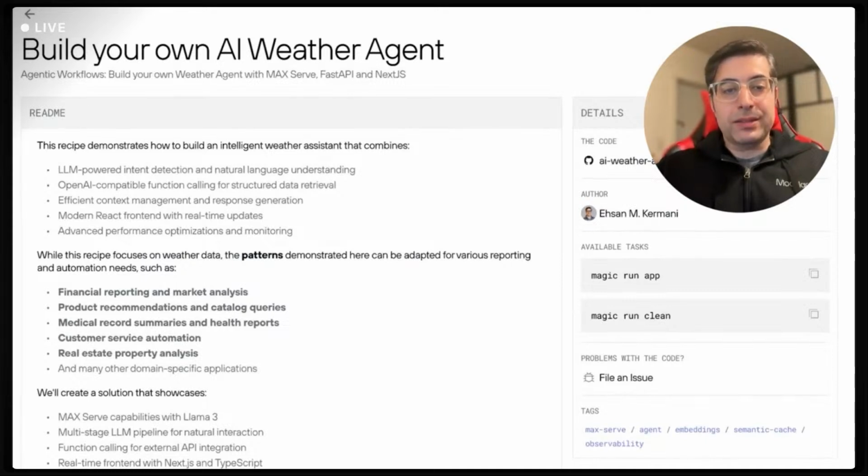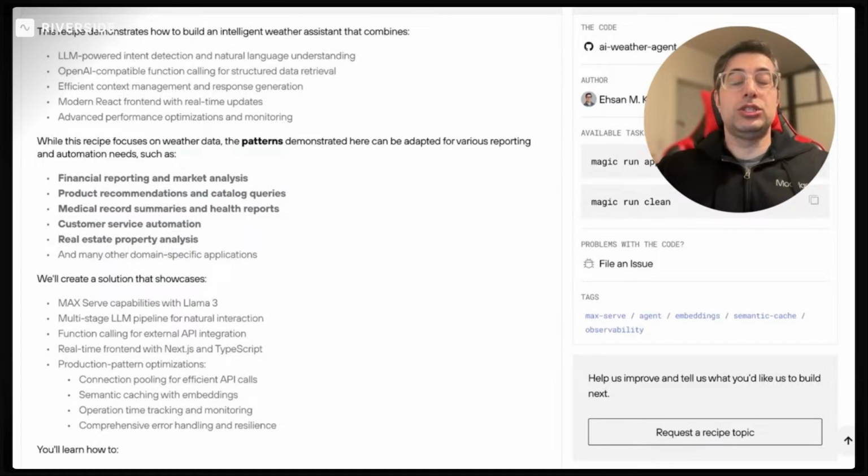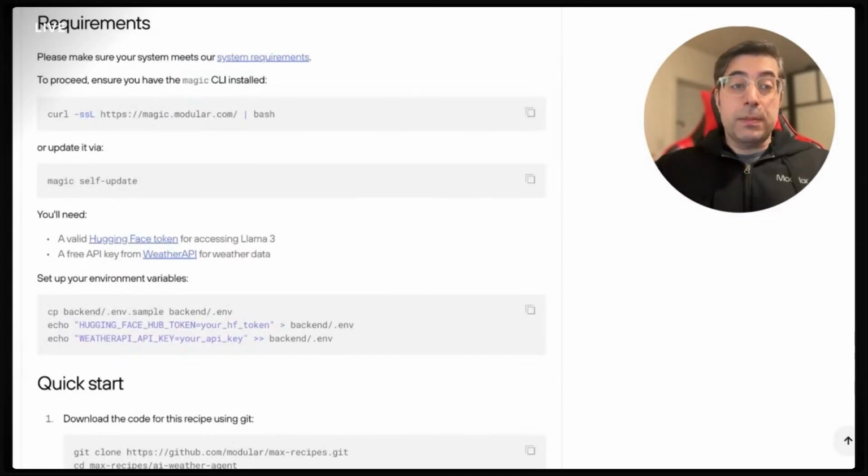This particular pattern can be used in any agentic reporting automation, such as financial reporting, market analysis, product recommendation, medical record summaries, etc. The first step to get started is to have all the requirements.